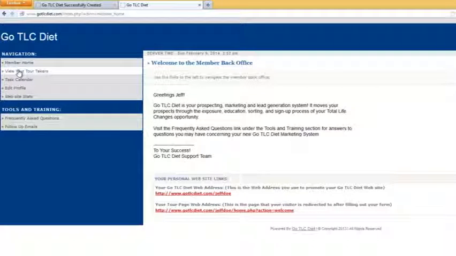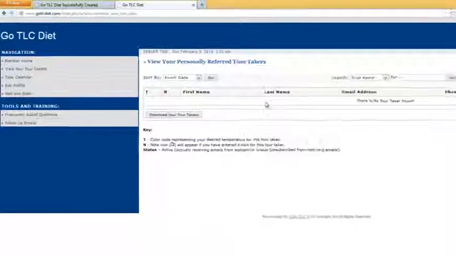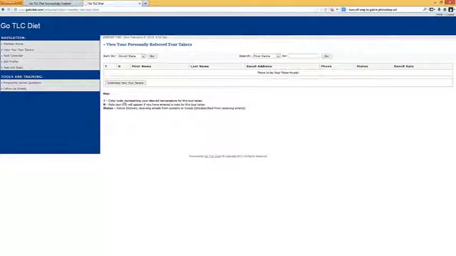The View the Tour Takers is fascinating. This is actually your contact management. Every time somebody goes to your infomercial and fills out a lead and clicks Submit, it will show up or populate in this table. Now this is a demo, so we don't have a bunch of leads populated in here. But if we did, imagine having a few hundred contacts or leads. You'll see that we can sort them by their enrollment date, their status, their phone number. You can search for them by name, etc. Also, you can export this information.